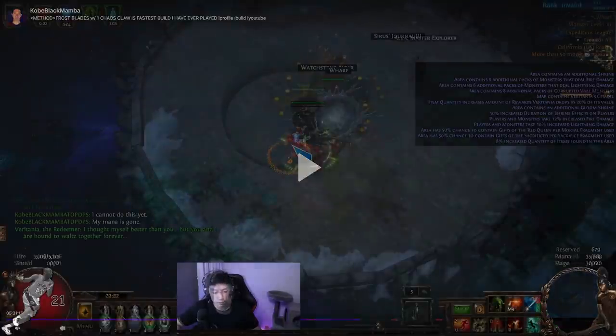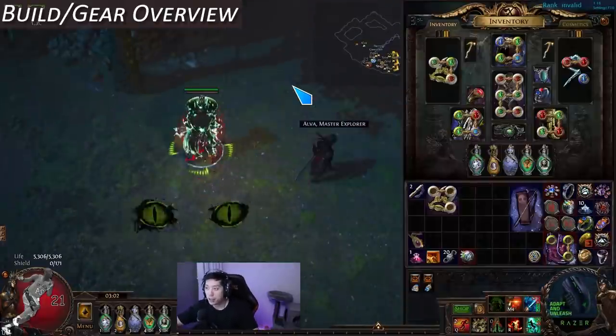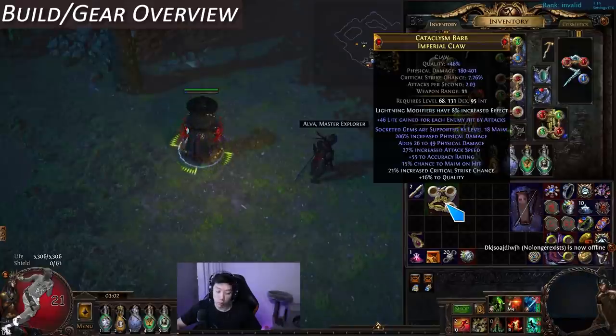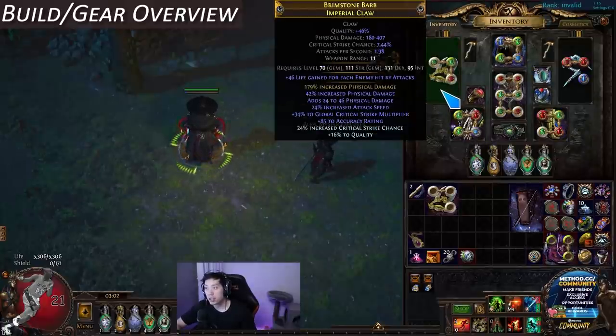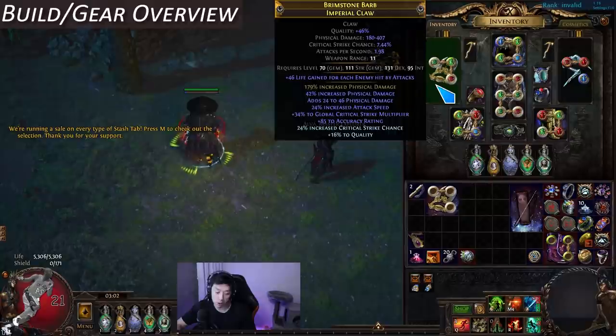Okay, let's go over the gear overview, because I did end up crafting a new ring and I fixed up my weapon to be Shaper. This claw used to be another claw. It was called the Brimstone Barb Imperial Claw. It was a Warlord claw, but now it's a Shaper claw. But basically, for today, I ditched one of the Touch of Anguishes to use my rare claw. Oh wait, it's not called Brimstone Barb. This one's called Cataclysm Barb, and this one's Brimstone Barb.